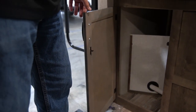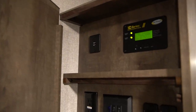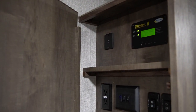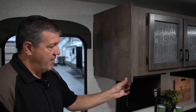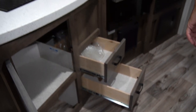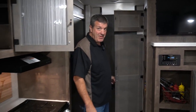Speaking of storage, swinging around to this side — a nice thing you don't see in many small layouts is a spot for a trash can, which is great. You have the SafeTech box on the end, and this is also where your readout for your solar panel system is. There's a charging station with USB and 110. You've got tons of overhead space, and you actually have drawers in a small layout, a pantry area here, another pantry here — you can take way more stuff than you're ever going to need.